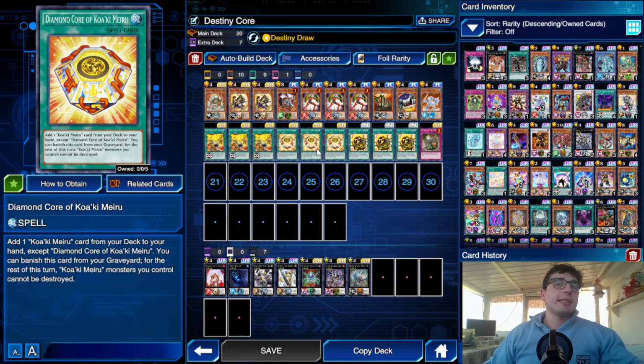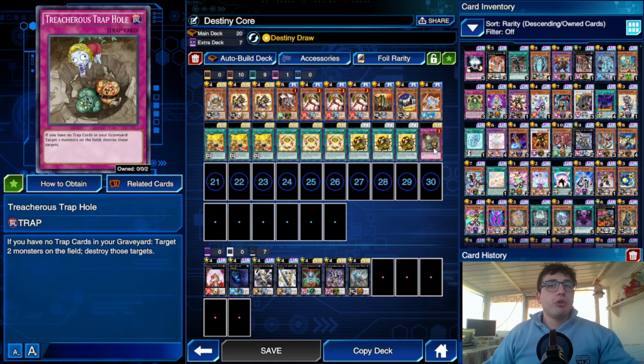Also this protects you from Treacherous, that is so common, or from the destruction effect from the water deck, for example, so it's pretty nice. And then what we have next, we've got of course the Treacherous. Why? Because this is a deck that does not play traps, so Treacherous just fits so well in the deck.